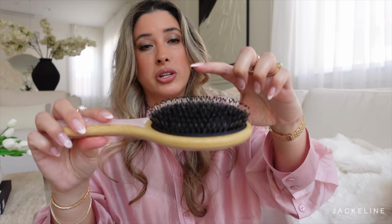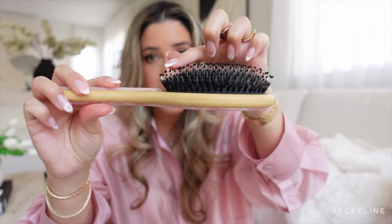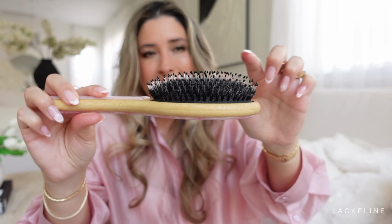This one by Amy J is a really good one. As you can see, it does have those little round heads, so it's a little bit softer on your scalp, but therefore it's not going to distribute those oils as well or help those glands. It's kind of like an injection, and you think that it's painful, but you know what I mean? Sometimes you need a little bit of that prickly sensation to stimulate those glands. So yeah, well worth it.